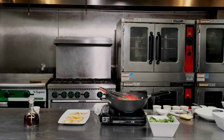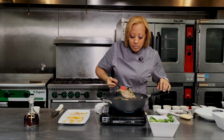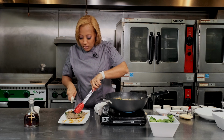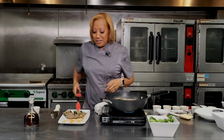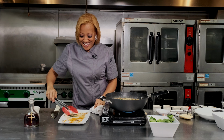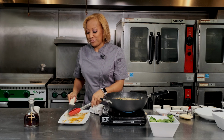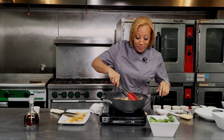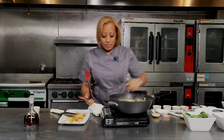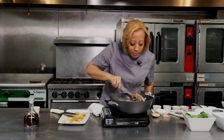I just want to see. Let's see here. Look how tender that is. I'll let it cook a little bit longer because I know the people that will be eating this will want it just a little bit more done. Just a little. I mean, it may be good to your liking. And maybe mine too. But you know what? Art's Catering, we aim to please. So, cook it down just a little bit longer. And there you have it. So, okay. You see how tender that piece of cut is? Looks great.